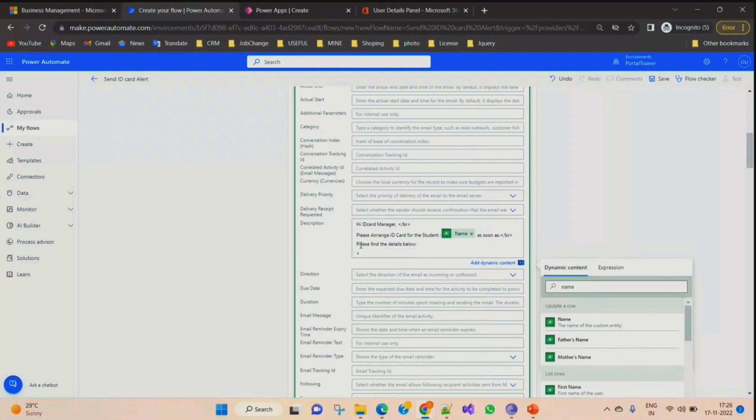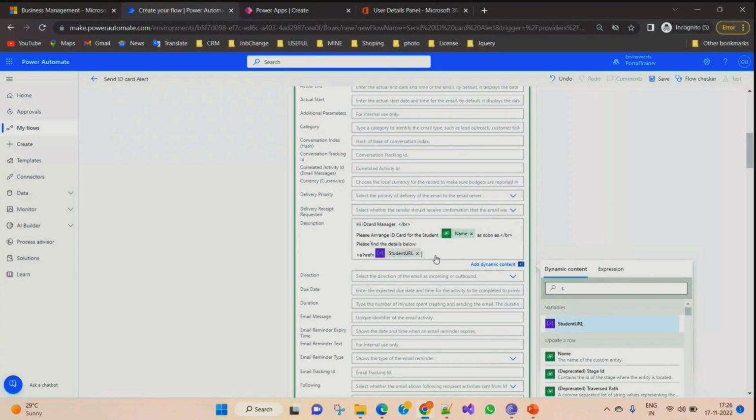We can give some href link. Here we need to pass that student URL. This will take the URL of the student record, and you can give the link name as student details or something. Close the href link.